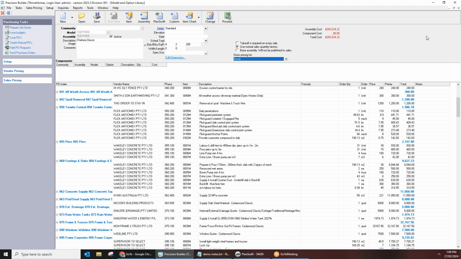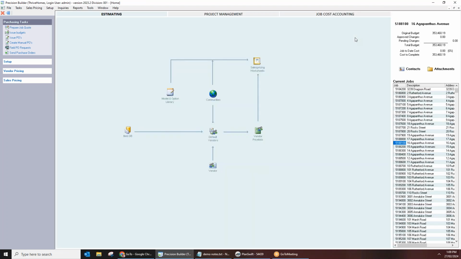So having worked out the cost of a particular house type, the Chelsea Classic, we might also want to store that information, and we might see it stored in different periods, so perhaps a monthly period. So I've got this thing called a sales pricing worksheet.